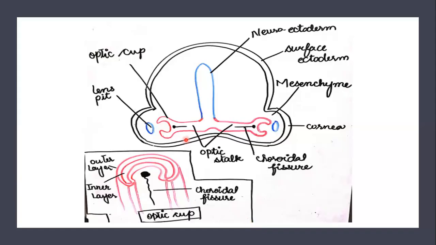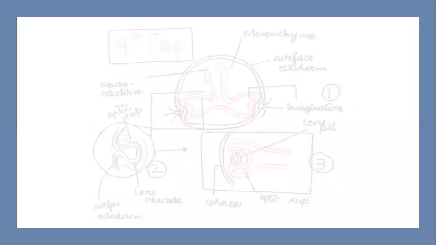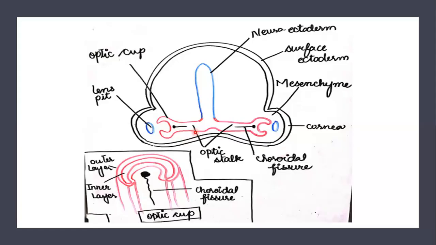And one more thing, over here you can see that there is elongation of the optic cup, right? This structure is now elongated and forming a tube-like structure, which is the optic stalk, right? This will be connected directly to the brain, or the forebrain. So now we'll move on. All this happens from the fourth week to the sixth week, right?